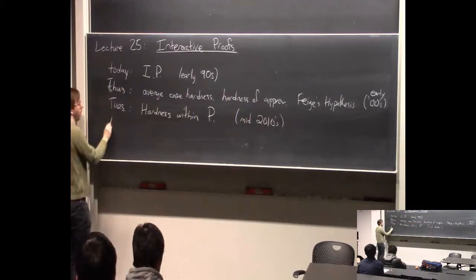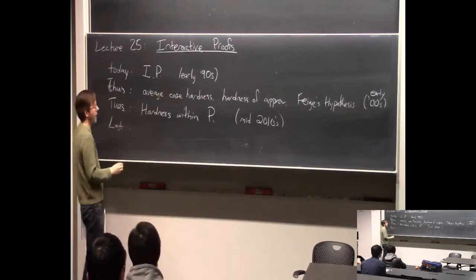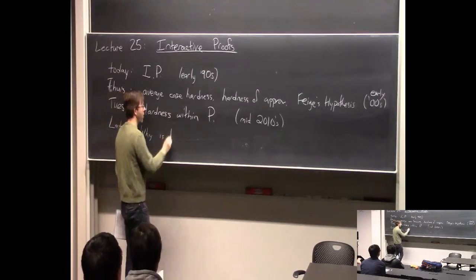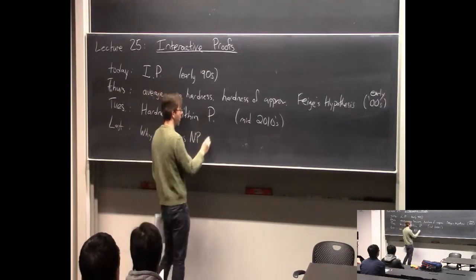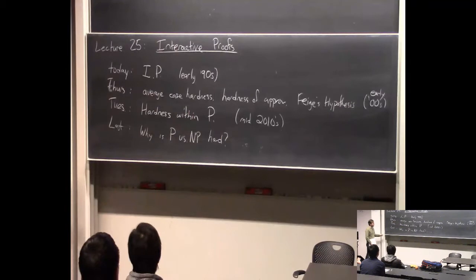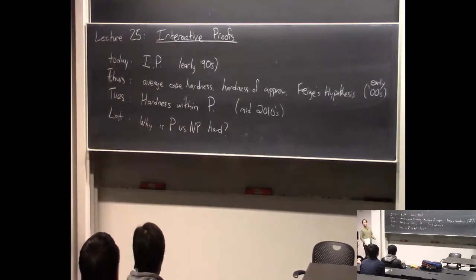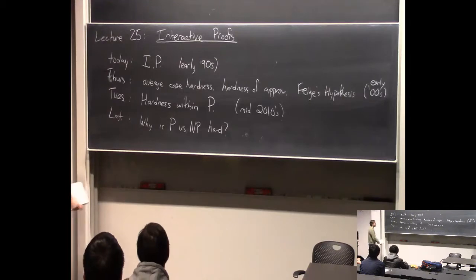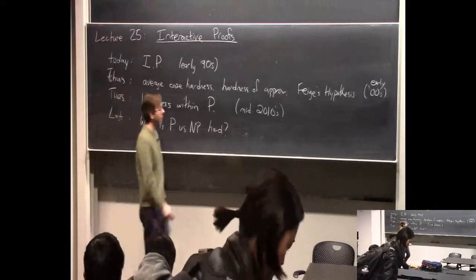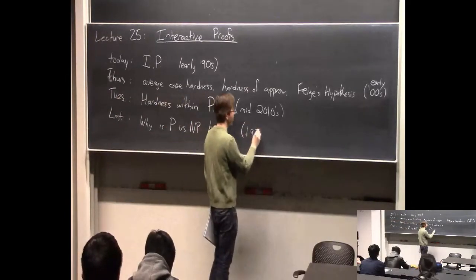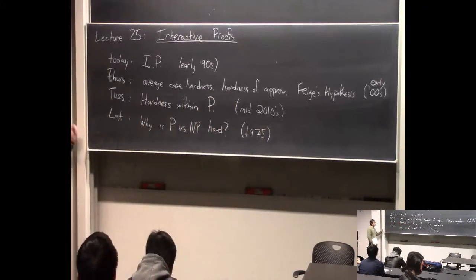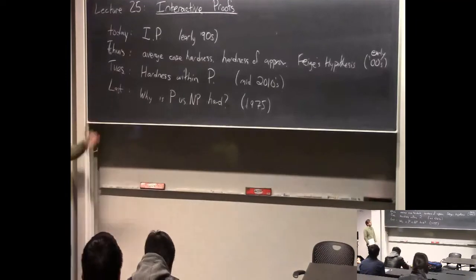And then the last class, which I guess is also Thursday, we're going to talk a little bit about why P versus NP is hard to prove. P versus NP is funny. People are so frustrated by the inability to prove it that they started proving theorems about why it's hard to prove, because they had nothing else they could do. There's quite some interesting work along these lines recently, but we're going to go back in time. This is from 1975. There's more modern takes on this thorny question that we won't get to, but we'll at least get started with this.